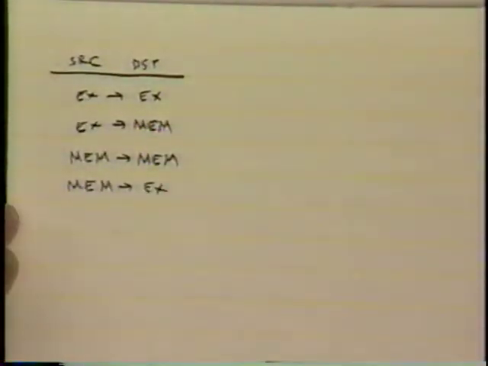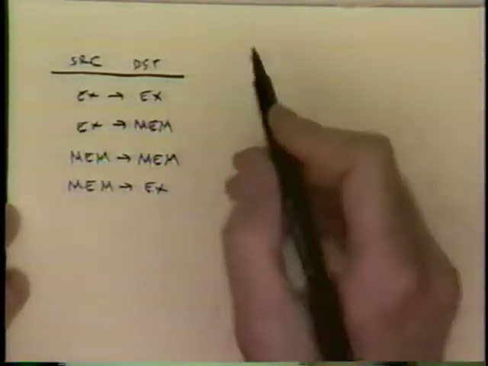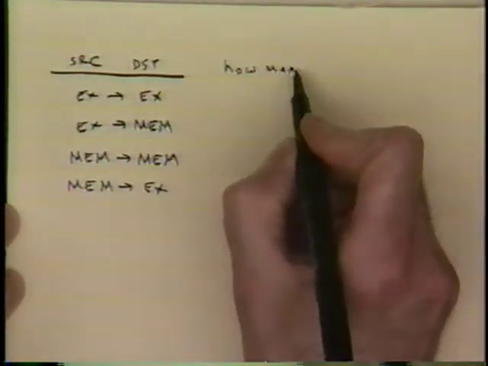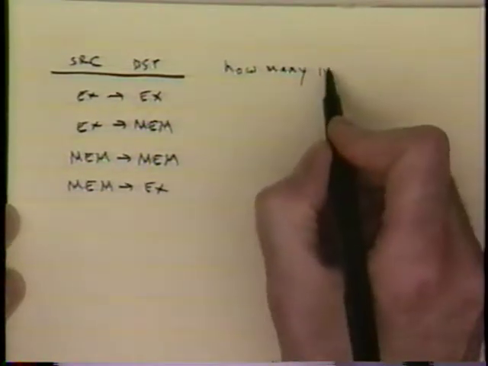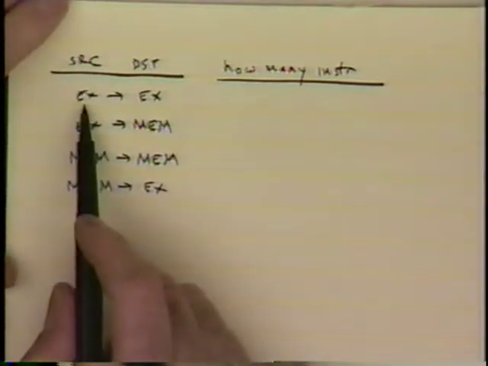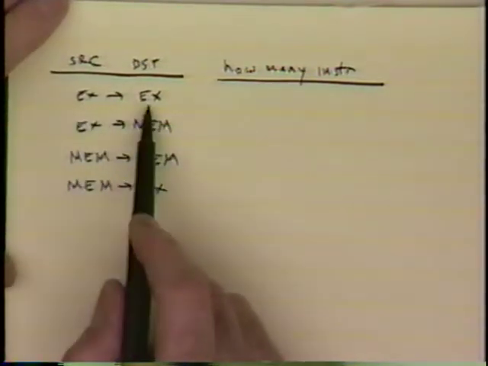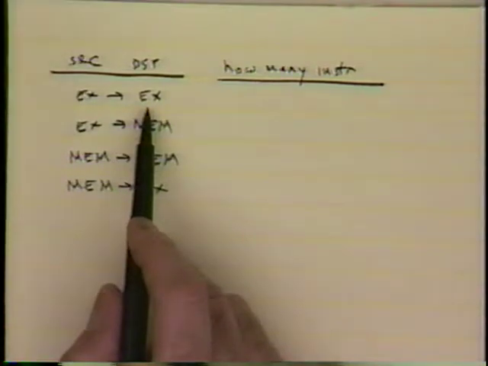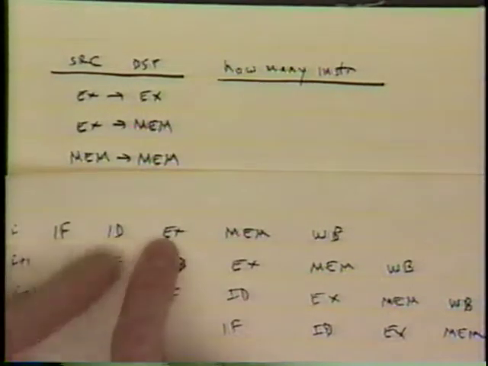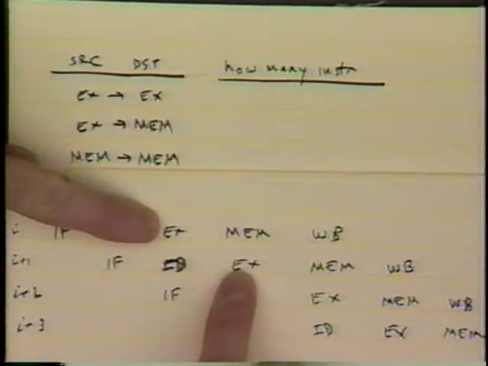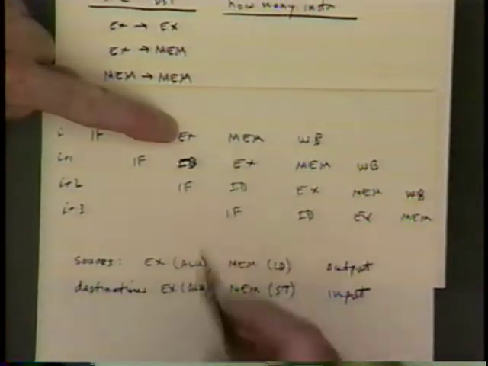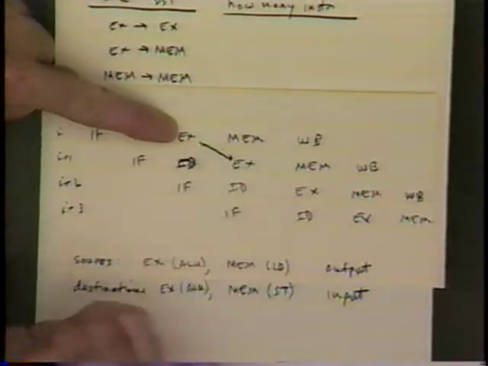And those are the logical forwarding paths that we need. Now, the other question to ask is how many instructions forward, or to which instructions, do we need to do the forwarding? Well, let's say that we've got an ALU operation that is producing a result and a subsequent instruction needs to use that execute operation. Well, that's the case here. Let's say that instruction I produces the result. Certainly instruction I plus 1 needs to use the result forwarded to it, so there's a forwarding path here.